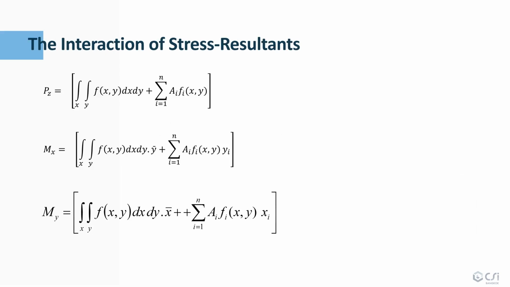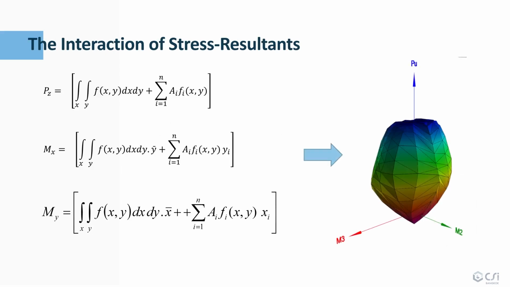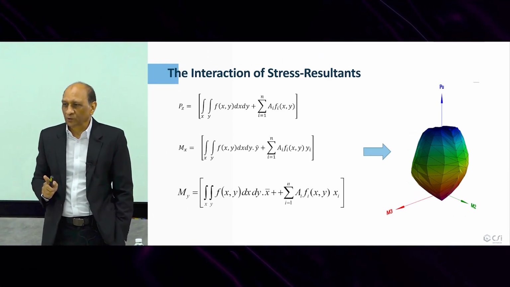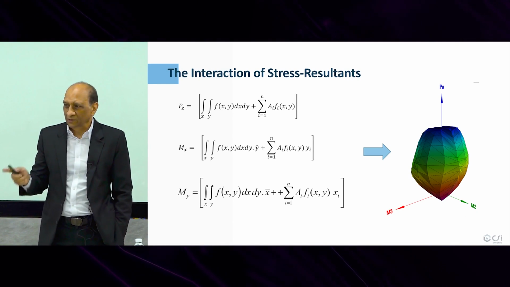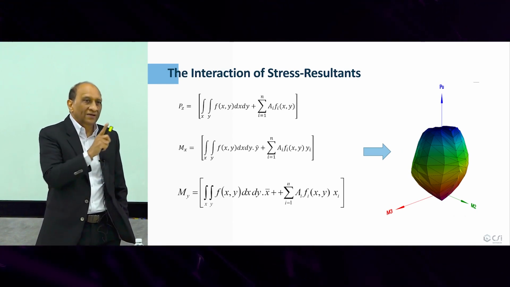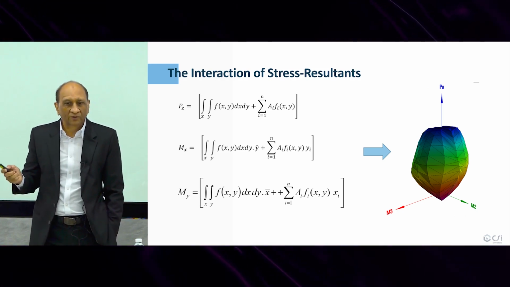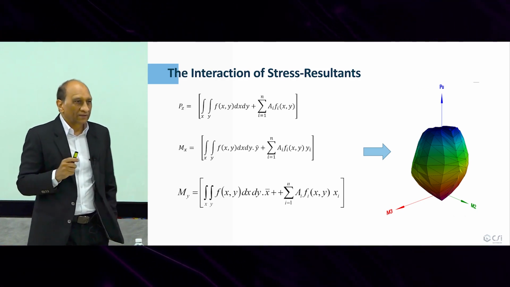And so we can use that and plot it onto this surface, and this becomes our capacity interaction surface for a given value of the material and cross-section. So everything has to be known before we can generate that. This is not a good design tool because nothing is known. But for investigation, this is a perfect tool because everything already exists. You know what material is there, what cross-section is there, what the distribution is there. So the evaluation will be perfect. This equation will serve perfectly for investigation.